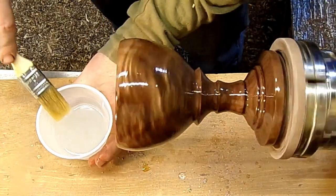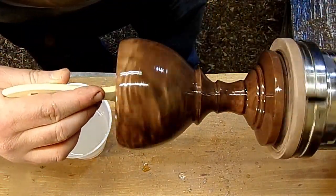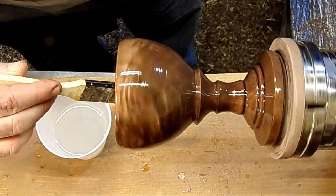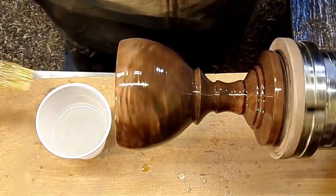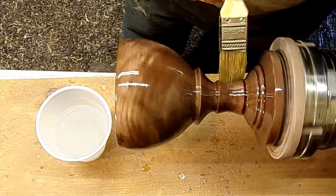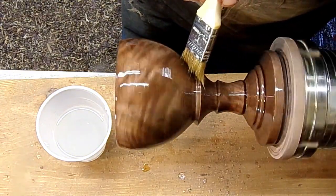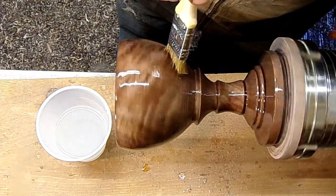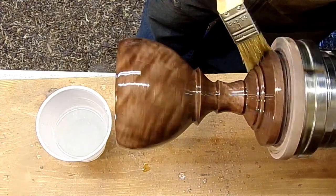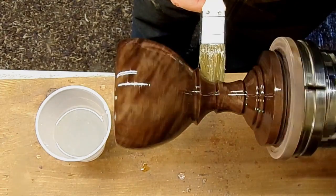And then after this is all dried up, I'll sand it back down and get a nice fine sand on it, and put another coat of the food safe epoxy on it, nice thin coat. And then sand it down very fine to let it keep this beautiful, beautiful shine, because this grain is just crazy.